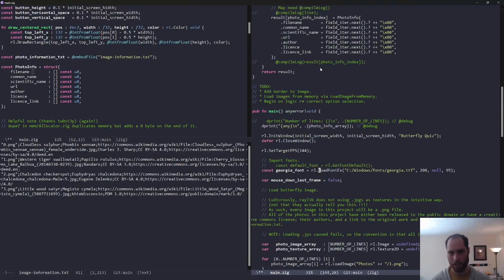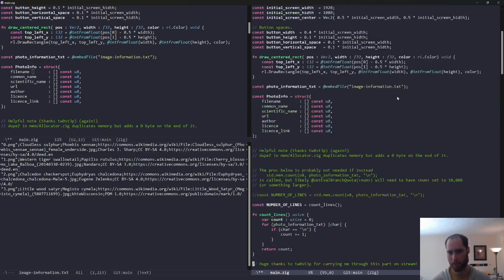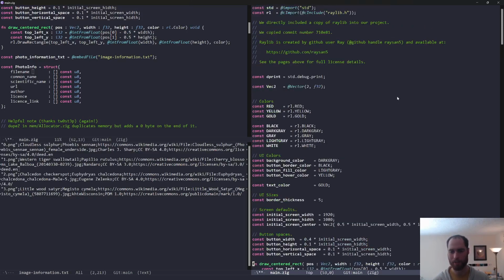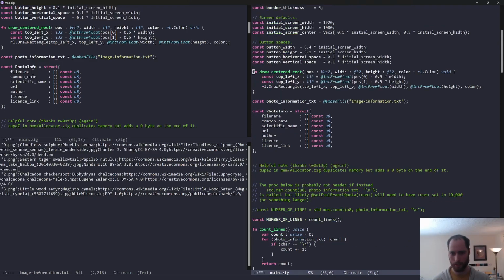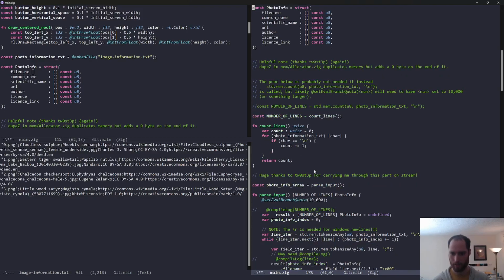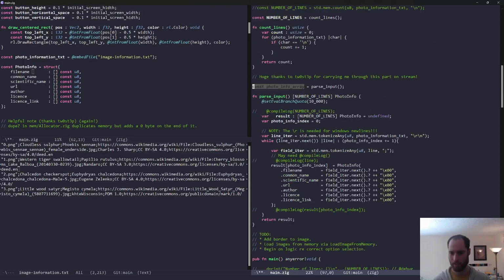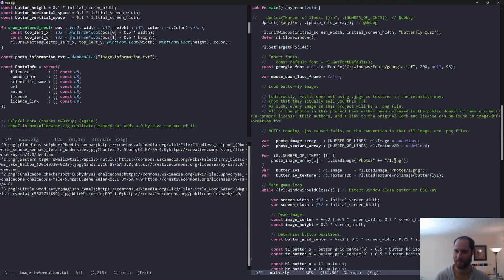Since we generated the photo info array at compile time, the compiler will be able to know how to deal with it. Yeah, I'm really liking this comptime feature in Zig. This is really nice.